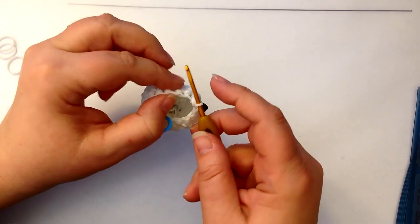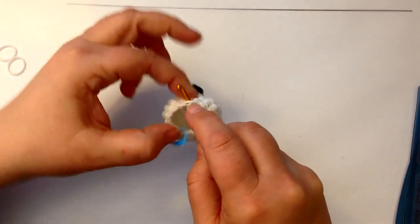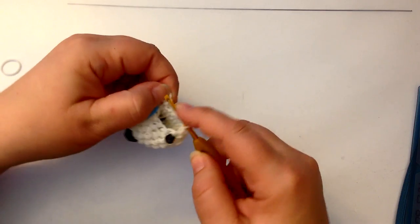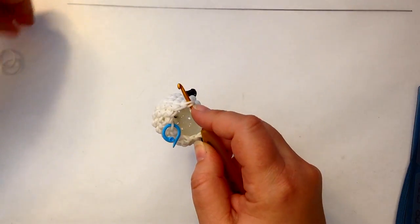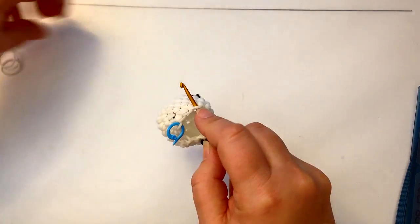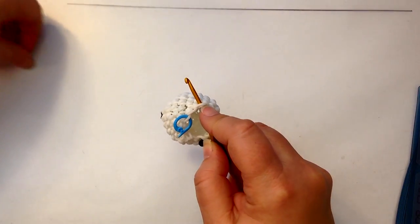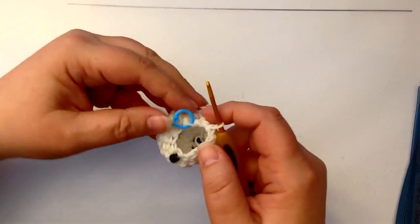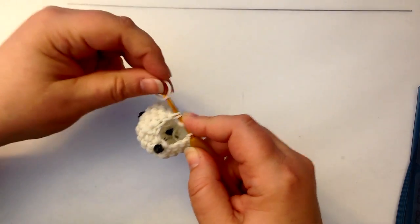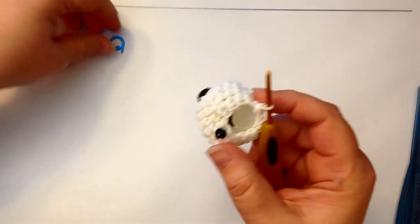Now don't worry that it looks a bit odd. Don't worry about that. We'll do two single crochets. One, two. We'll do a decrease. Two single crochets. And we have two stitches left, which means we finish on a decrease. I'm going to remove my stitch marker so I have some room. And this stitch is what we will put our stitch marker back on.